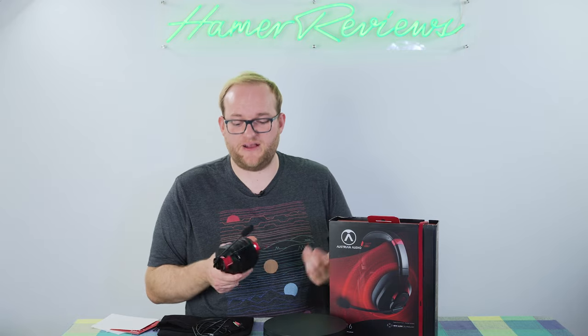Whatever happens, you are going to get crystal clear audio both on the mic and from the headphones. They're not too heavy, so they're comfortable for long-term wear. They've been pretty well thought out and the build quality is really very good. I would not be worried about throwing these in a bag — and they do fold flat, so they won't take too much space. Chuck them in the cloth bag to protect the gloss finish from scratches. They weigh about 265 grams, so they are pretty light.